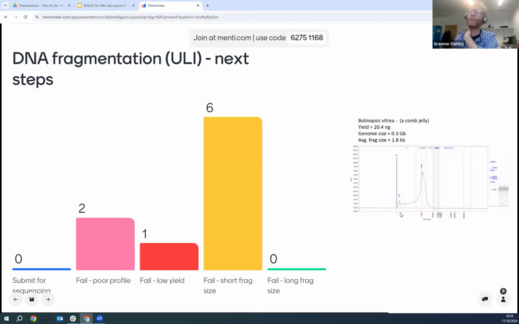So we can go back and investigate why this might be, because in the future, if we have a sample that falls within the perfect range for ultra low input but still carries over this low molecular weight DNA, that's a problem for sequencing going forward. We want to ensure that any low molecular weight DNA that we expect to be spried away doesn't remain in the future. By specifying something's a poor profile, we can go back and reassess exactly what the profile looks like and why that might have happened, so that we don't repeat that.